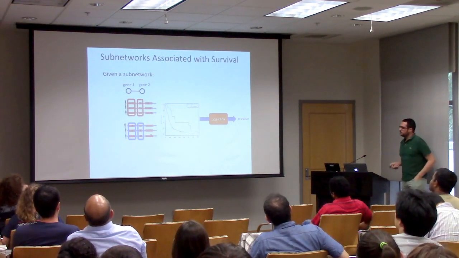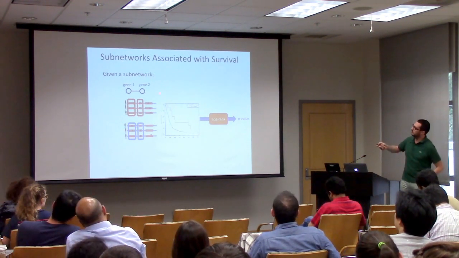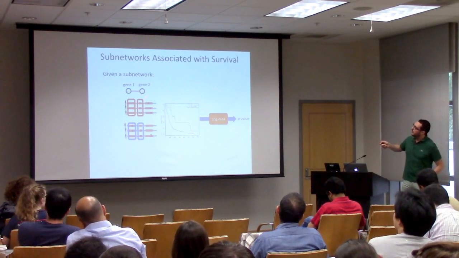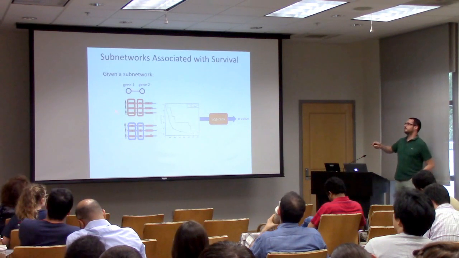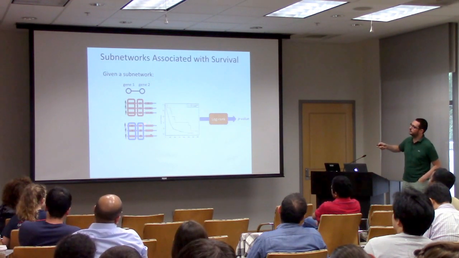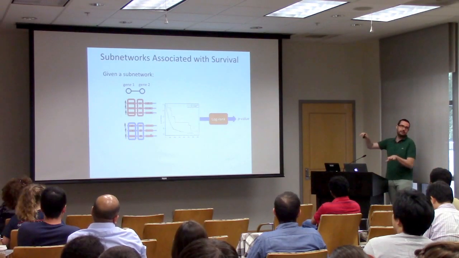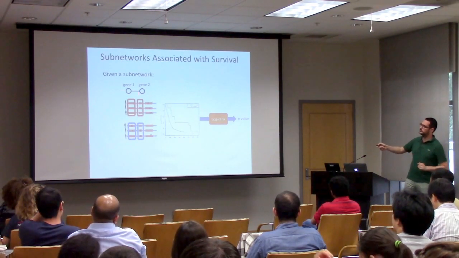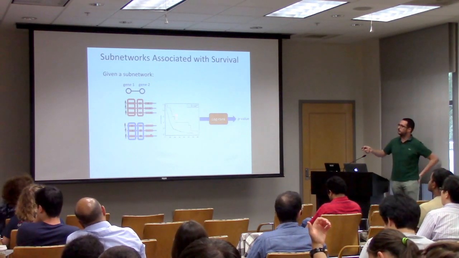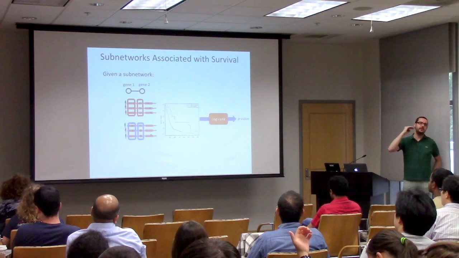Okay, so let's first understand what we mean by saying that we want to find a subnetwork associated with survival. Let's say we have a subnetwork of 2 genes, gene 1 and gene 2. They are interacting in a given network. And what we can do is split the patients that we have into 2 groups, the ones that have no mutation in G1 and no mutation in G2, and the ones that have a mutation in at least one of the 2 genes. Okay, so this is very similar to what we had done before with one gene. Now we do it with the OR of the mutations in G1 and G2, the union of the 2. And then we can do exactly the same as we've done before. We have the survival distribution, we have a log rank test, we get a p-value.